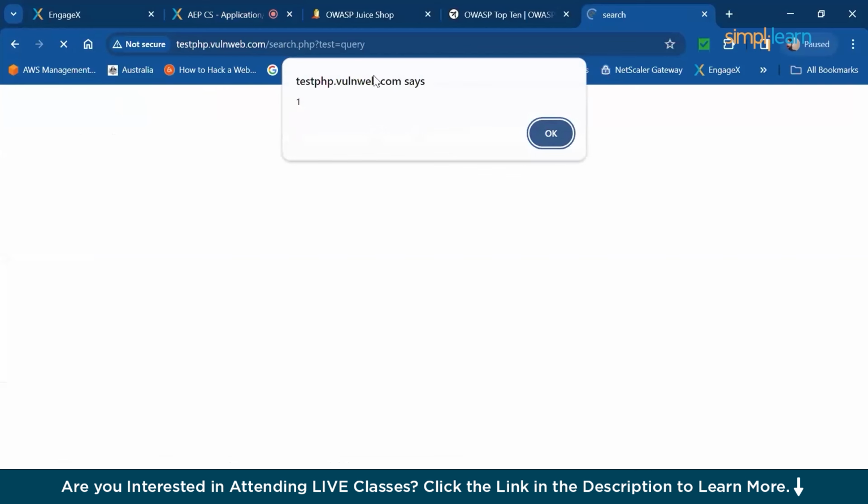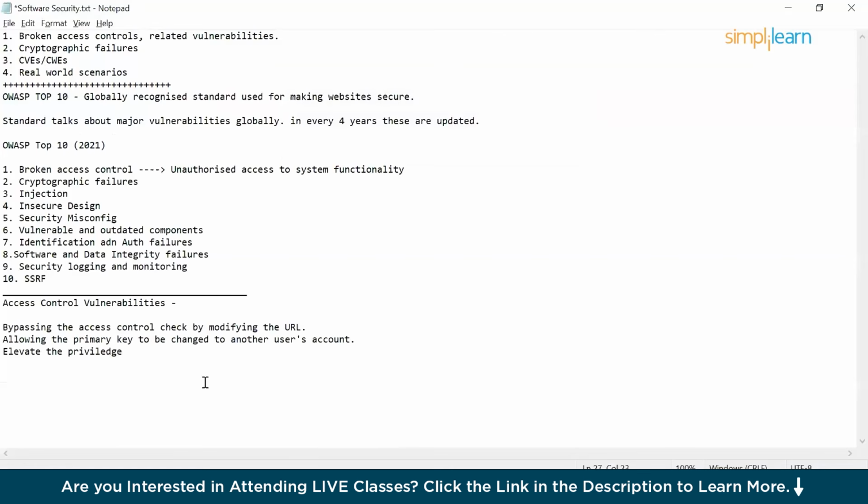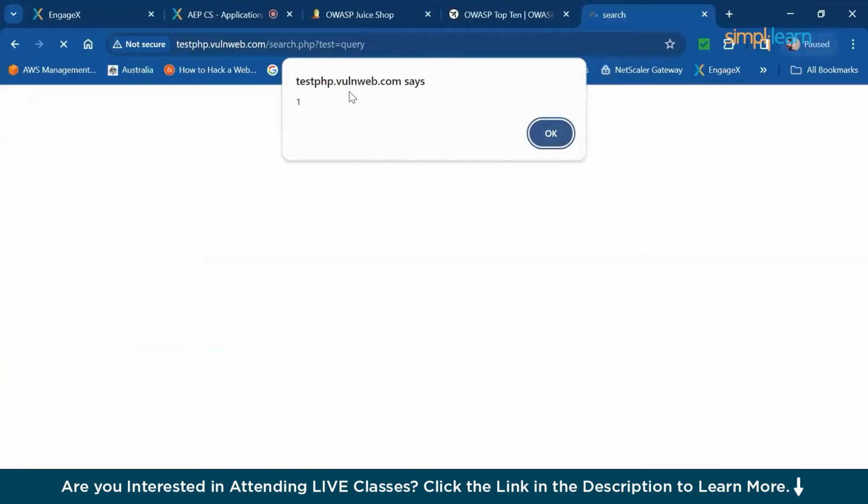These kinds of injection attacks are called XSS or cross-site scripting attacks. The one that we already saw for the other payload, that was a SQL injection attack for the admin part, and this one was XSS or cross-site scripting.